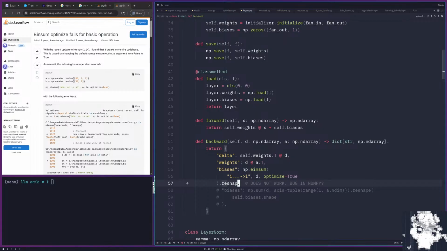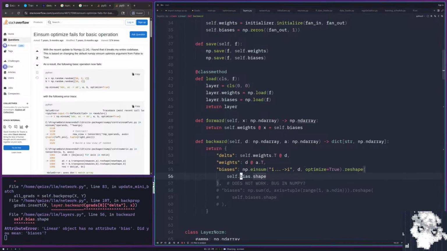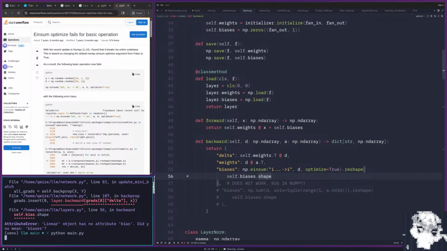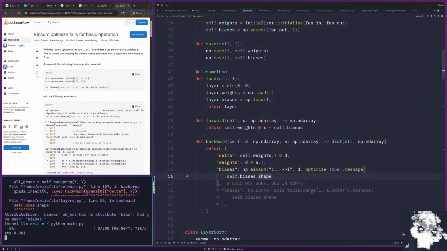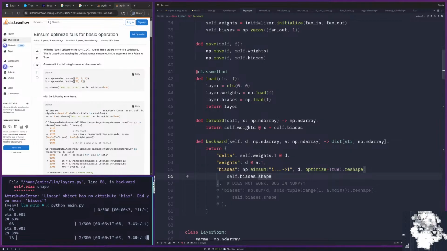Dot reshape self.bias dot shape. It's called biases. Okay.